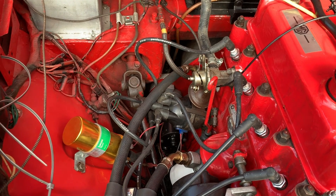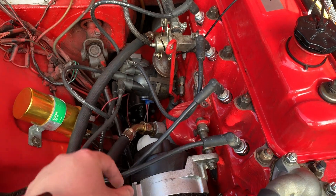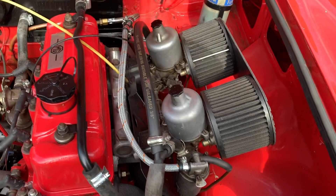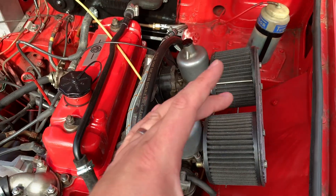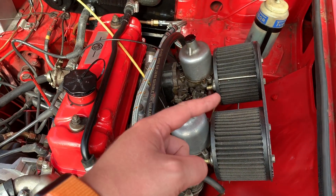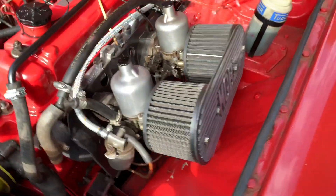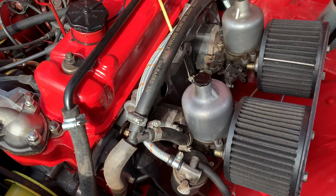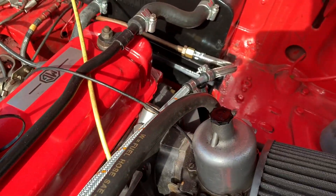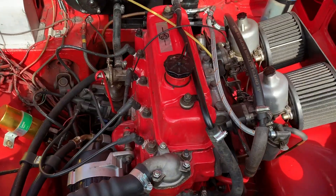I have electronic ignition fitted to this car, but the original points system is perfectly good. Check the HT leads for any cracks — these are silicone ones and fairly new. Around the carburettors, these are not the original air cleaners; they should have Cooper air filters with a bridging pipe between them. Something to note as not completely original, though I quite like it — it gives a really good induction noise. Check the fuel pipes for leakage, especially important now with increased ethanol content in fuels.